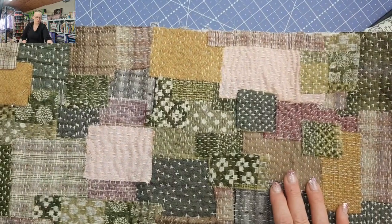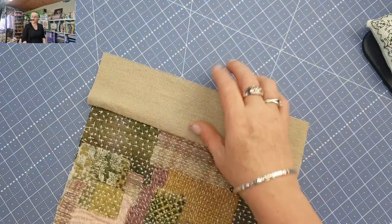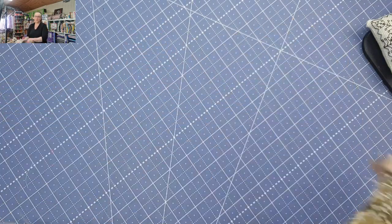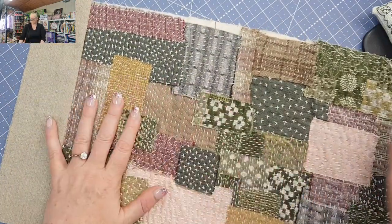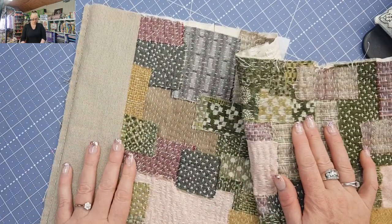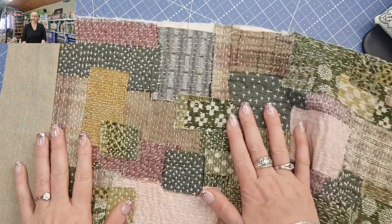Now, last week, if you didn't see last week's video, I showed you how to put this border on by hand, so you can do your whole project by hand and not have to worry about a sewing machine at all. So if you don't sew or you're a beginner sewer, you can definitely do this project. If you've done embroidery before, you can definitely do this project without a problem. So I showed you how to put that on by hand, and you can see there that it's just stitched down. I haven't put any other borders on this week because, as I said, I'm still doing the stitching.